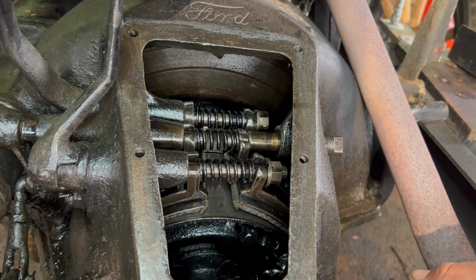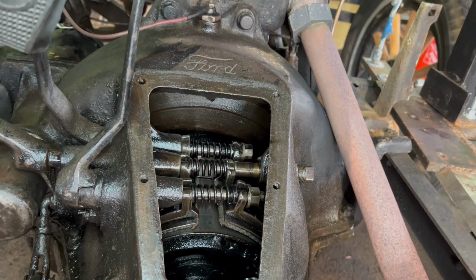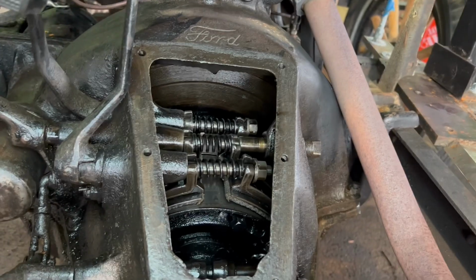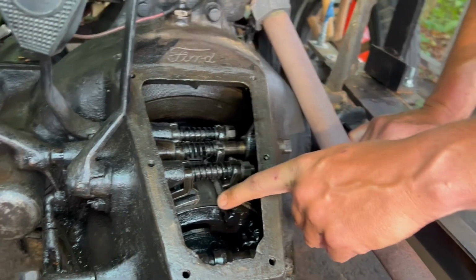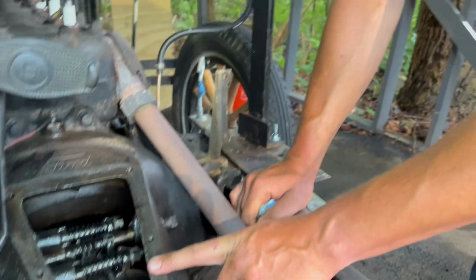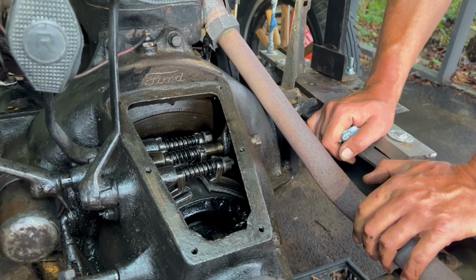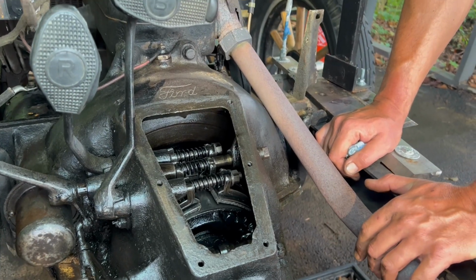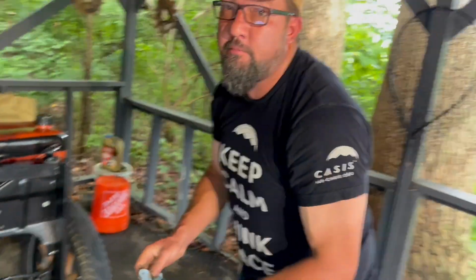Very cool. So why are we adjusting the brake this way rather than on the tires? There is no brakes on the tires. This is the only brake, quote unquote, that you have, and it literally is just a transmission brake and slows the motor down, which brings you to a stop. It has a brake in the rear, but it's a parking brake, and worst case scenario, you can pull that if you're in a jam, but then you're sliding the back tires and creating chaos.